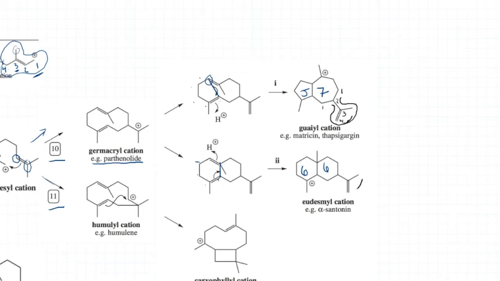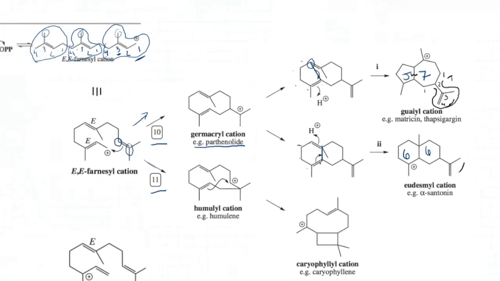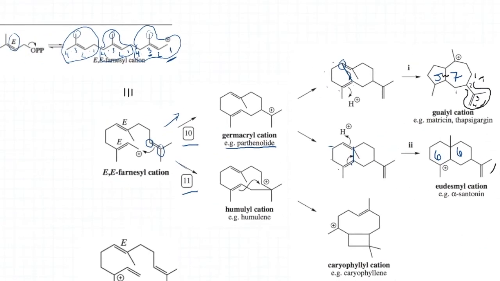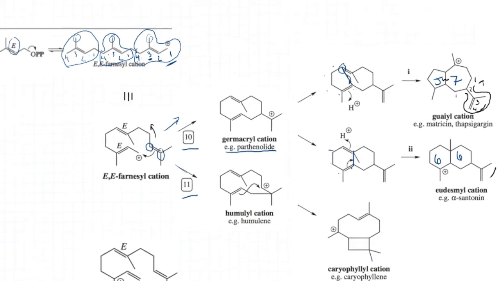But one thing you can do first is when you look at this, you can say, I'm going to break this ring and not consider that bond here. That'll give you basically your 10-membered ring that you started with. And then you can think about it a little bit more clearly. But because I know this 10-membered ring started from the germacryl cation, right? So it started here. I know it goes this up direction. But that really comes from you understanding how the cations are formed and how they're folded so that you can look at something at the end and then immediately know the correct direction to go.